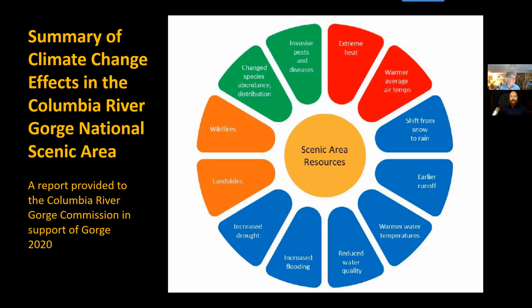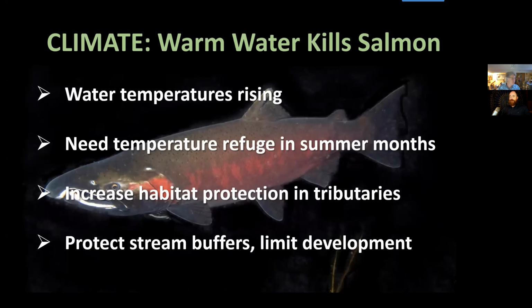Big forest lands, especially forest lands with old growth trees on them, are incredibly good carbon sinks. So the more old trees you can keep and the more trees you can keep for longer will represent a really valuable carbon sink or carbon offset. So we would also like to see them improve pond and lake buffers to protect vital species habitats, such as the western pond turtle and pika. We would also like to see them link those buffers to the natural resources chapter that we'll talk about in a second, and to plan and protect for what's expected to be increased water temperatures and reductions in seasonal flows. Climate change is likely to cause both those things, already is in many places.